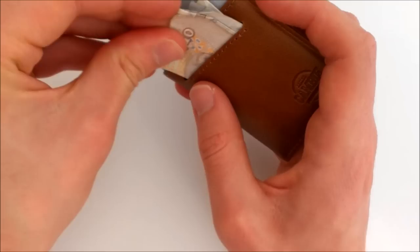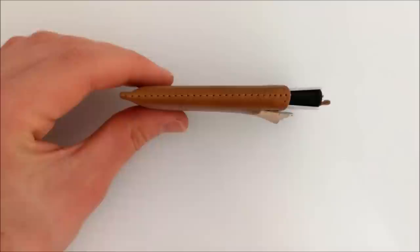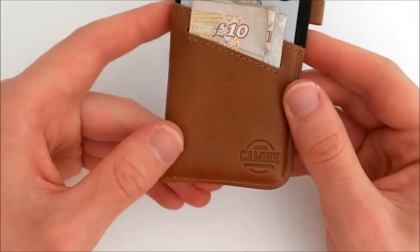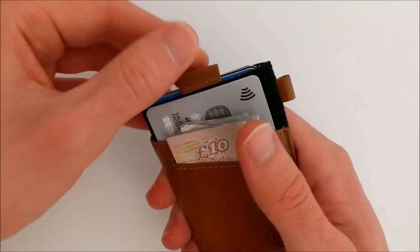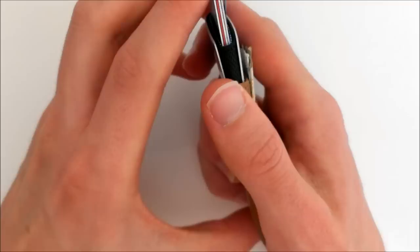Then we've got the cash slot in the front for notes, which fits really nicely. I've got three notes in the front and seven cards in there, and you can see it's not really bulky at all — pretty slim. Quite impressed with that, and I think it looks really nice as well. It's got the Loft of Canby logo down in the bottom right corner. Really easy, really nice motion to get those cards out — I'm pleasantly surprised and impressed with how nice this wallet really is.